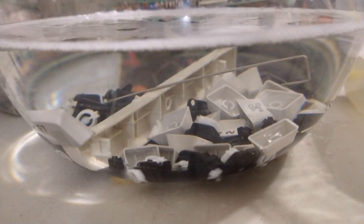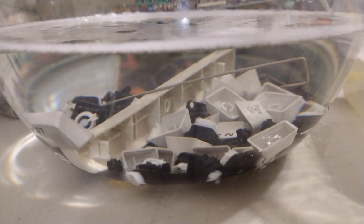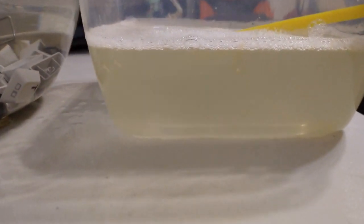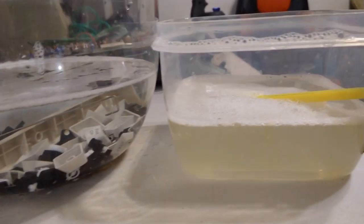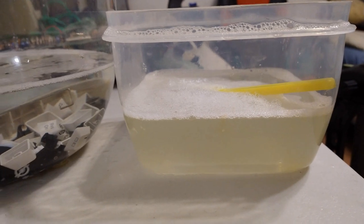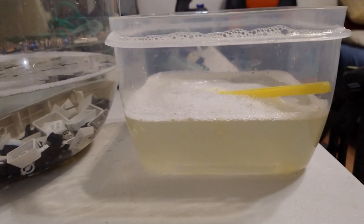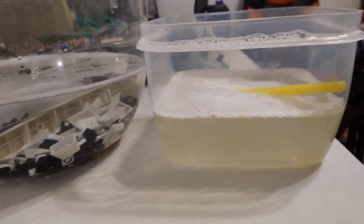Here are the keycaps in clean water about to go get rinsed off and dried. But what about the soap water they were soaking in? Does that look like it has a tinge of yellow to you? I don't think that's just dirt. Considering this had a cat pee smell, yeah.